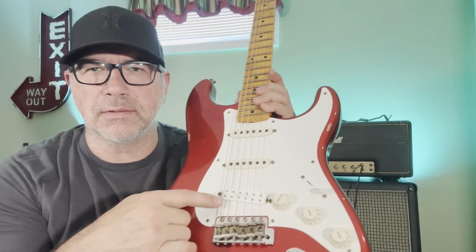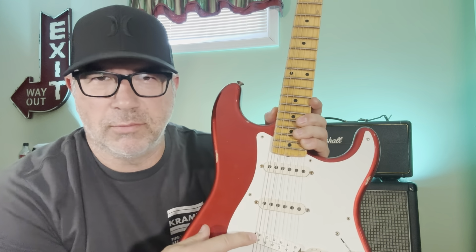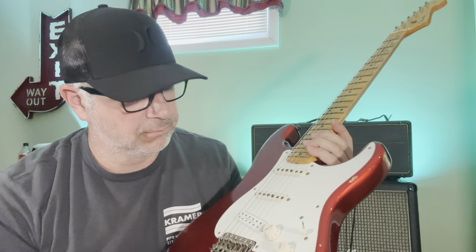So we're gonna listen to it with this custom shop Strat. It has one of these Billy Gibbons little devil, red devil, dirt devil, whatever he calls it. There's one of those pickups in there. Let's give it a listen.